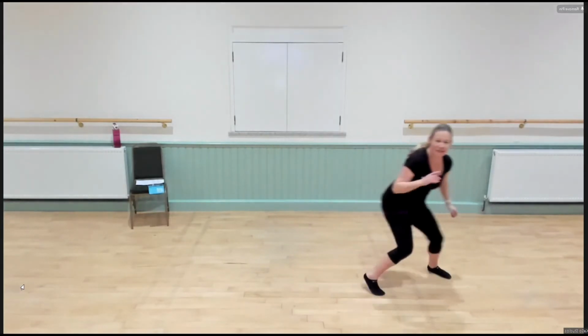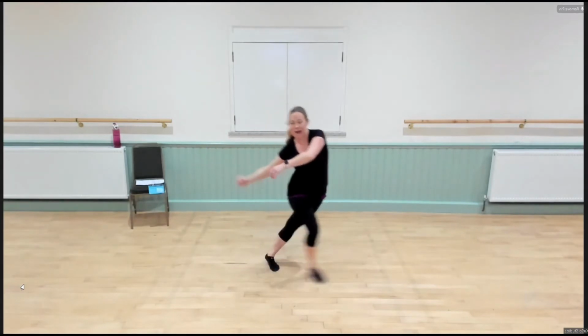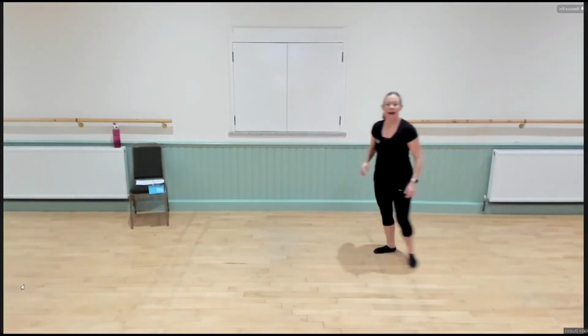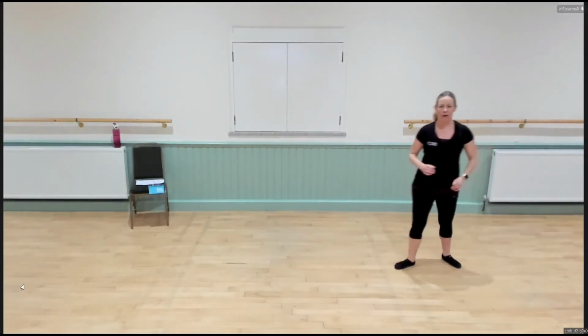Instead of that, hey Paula, imagine you are a plank of wood again that can only move as one piece, or a tree that's about to be felled, so the whole thing is going to go. Can you see the subtle difference there? Rather than resisting and doing that, which we will come to later, just move as one piece and go. Yeah? Yes. Okay, so the whole thing's going to go, rather than hip, push out. Don't push your hip out first. So try that to the left, folks.